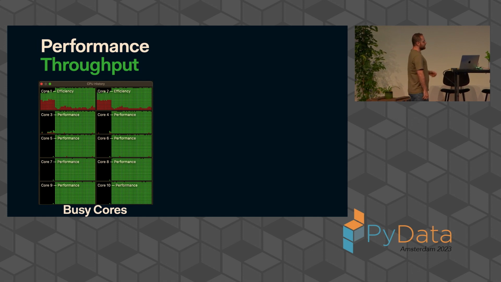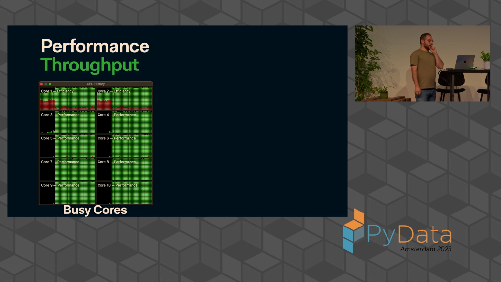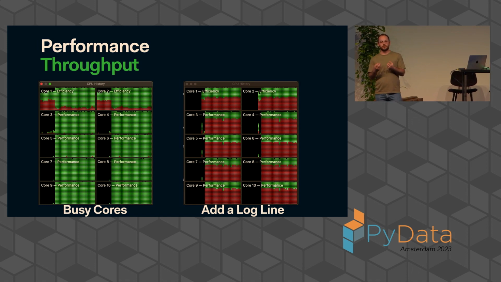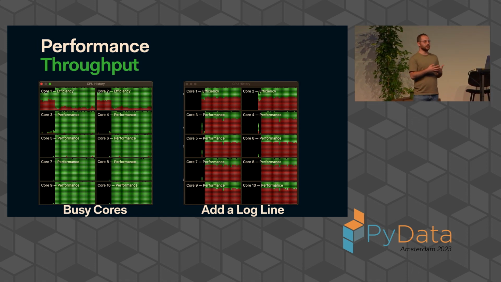However, this is not always the case. So this is what you want, but sometimes this is what you get. So you need to make sure you minimize I/O on your workloads. At least this is what we try to do. So here I added a single log line, and it might be different based on the code. What you can see is that the cores are actually doing more system work than the actual work that we want, which automatically brings down the throughput of our system.